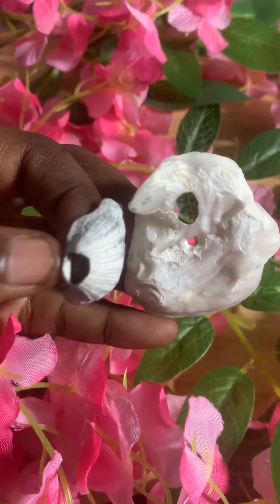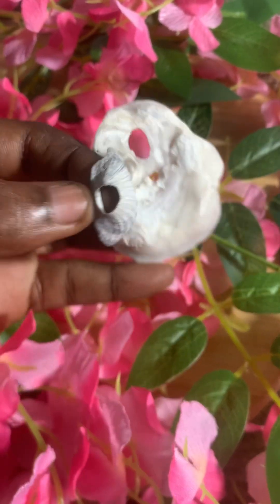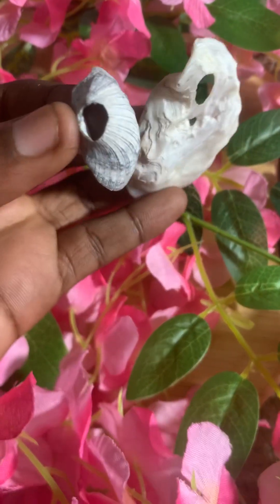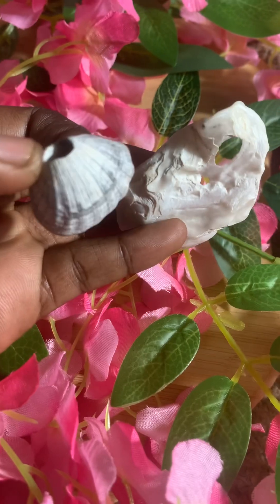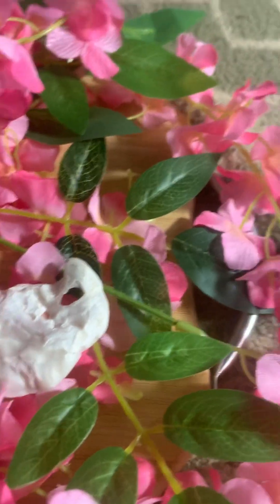We use this one to heal ourselves. If you are having nightmares, just make sure that you get these particular shells — any of these. See this particular one — the one that is open like that is why you see me holding this. You can get this type or that type. This is the bigger one; there are also smaller ones than these sizes. So you get this particular one and you get rope.